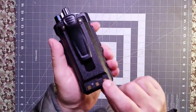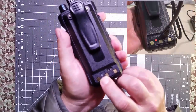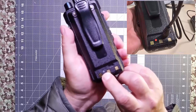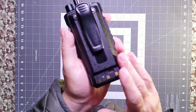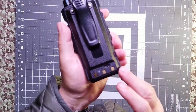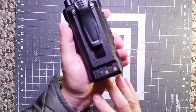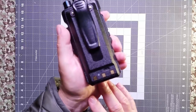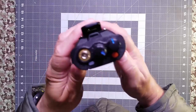But getting back to USB-C type charging, also there's a little light there. Standard green is go and red is charging. You can also charge this inside of its charging block, or you can plug it directly into this while it's connected to the radio. Also, you can disconnect it and just plug in the battery only, and it will still charge the battery. Now, let's see. It's got an eye-catching alarm button.